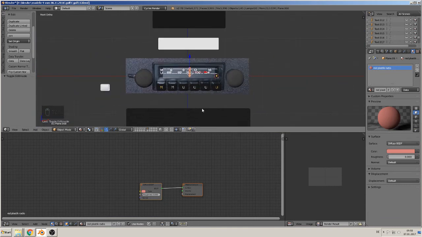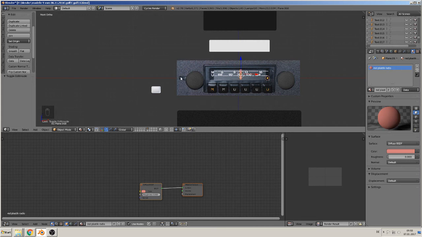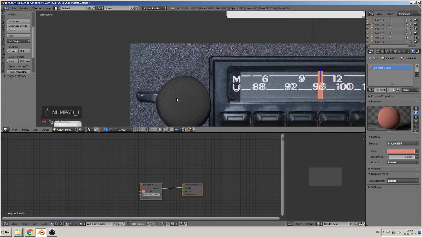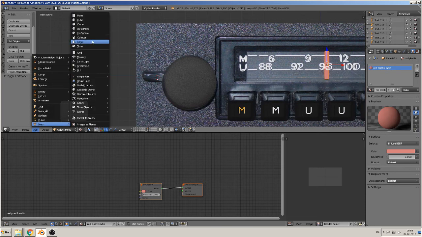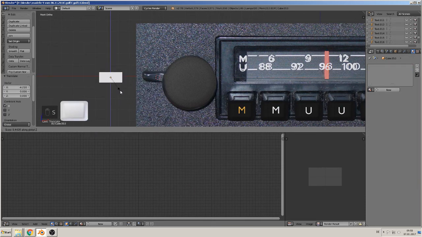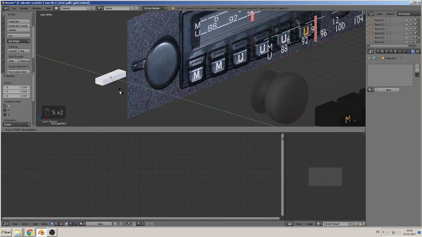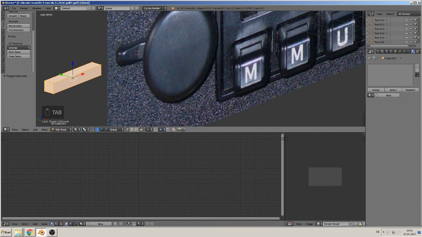So I think we are nearly done, but we need this here. That is for the boxes on the right side or left side, in auto or back or front boxes, to listen to them. So we make a fast thing, a sphere, scale it in a cube, scale it in X and scale it in Y, and we go in edit mode, make a loop, Control R, and get them here, and then we pull them out, and at the end one extrude, and then we have that thing.